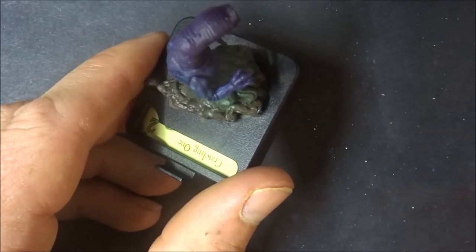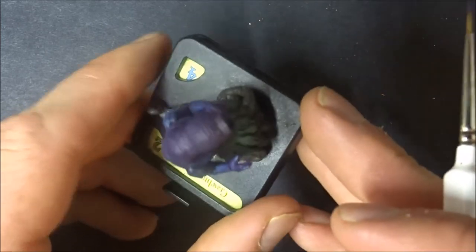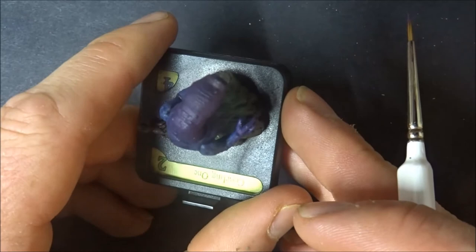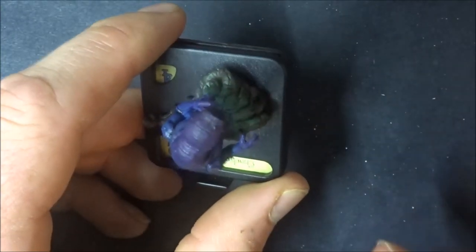So just for this, even though I will be knocking the paint off the brush and then wetting the bristles to feather it out, I do have the paint quite thin, which will just sort of help with that, so it's not too thick as I'm feathering.